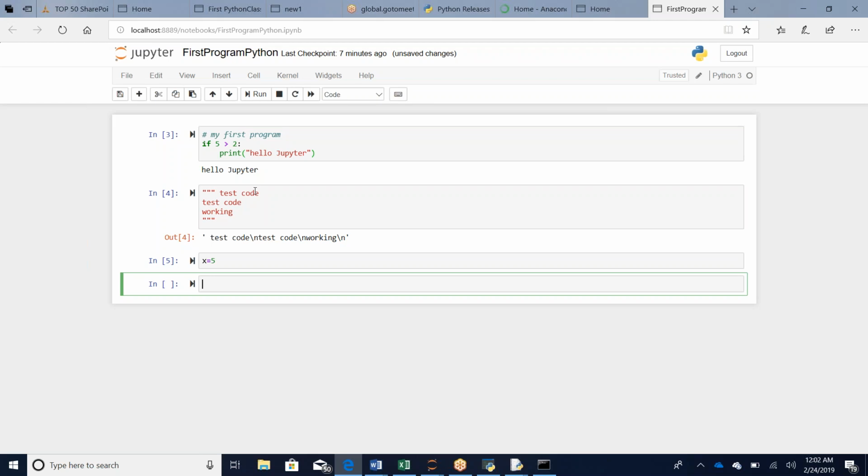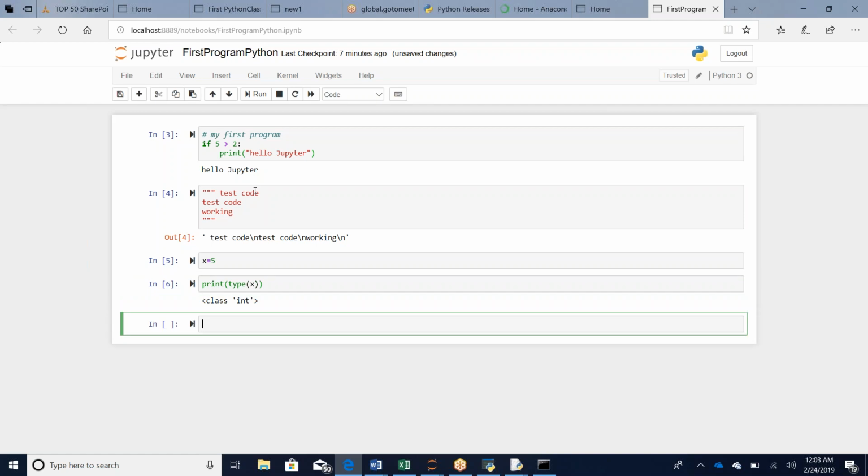Now you can check. Print what type of variable my x is, type of x, simple. Then execute this program. It is showing int. Exactly the same way, suppose this time you take x equal to a string. Now you are making this a string. Now you print type of x. You can guess what it is going to display.